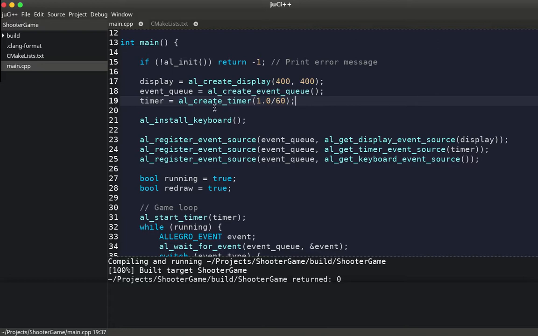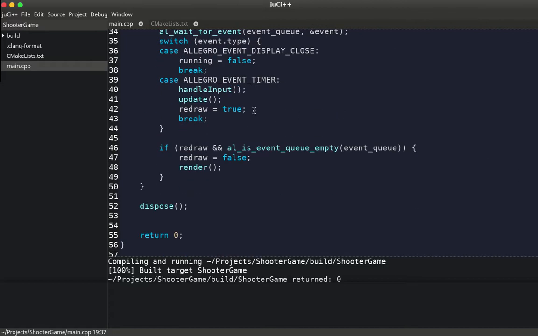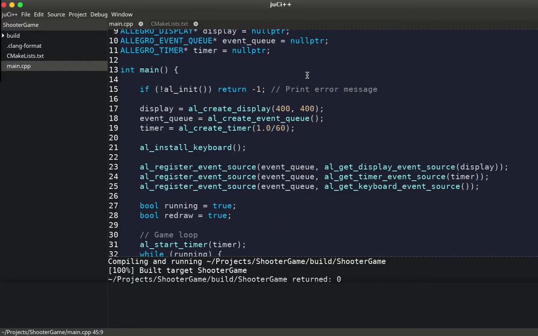Anyways, we're using this timer for our game loop, and we want this timer to fire 60 times every second. So we generate events 60 times every second, and each time it generates an event, we're going to do these three things: handle input, update, and then render our screen. But we'll get to that in a minute. So we create our timer here. It's going to fire every 1/60th of a second, basically 60 times a second. Let me put that as the comment: fire 60 times every second.